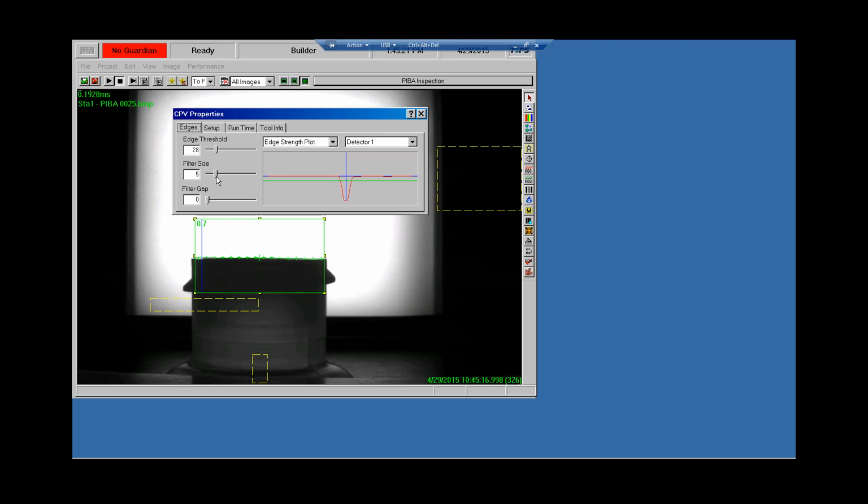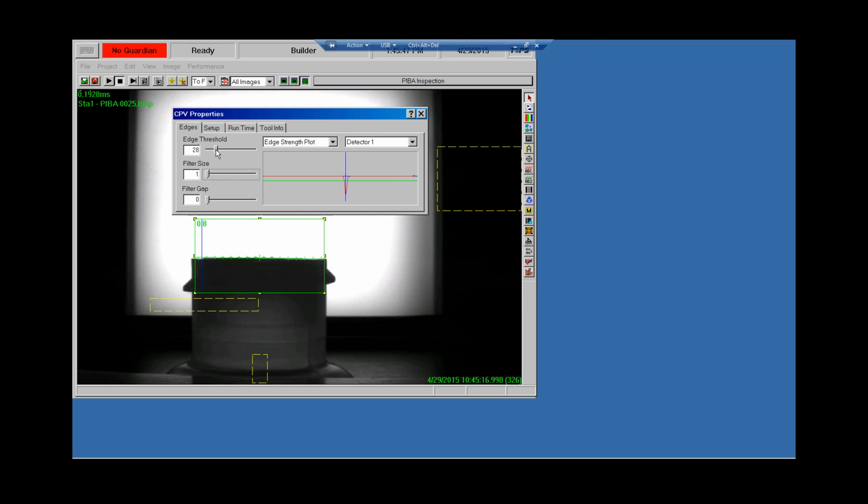The other thing that the filter size does is it also would help flatten edges that are not really that strong. We're not going to see this in this particular CPV tool, but you'll notice that if I bring the filter size down, it's going to make this edge thinner. As you guys can see, it's not as wide, and also the peak is not as high.